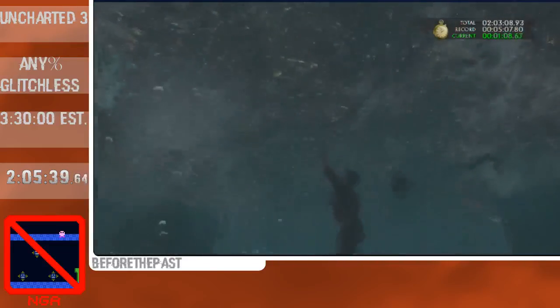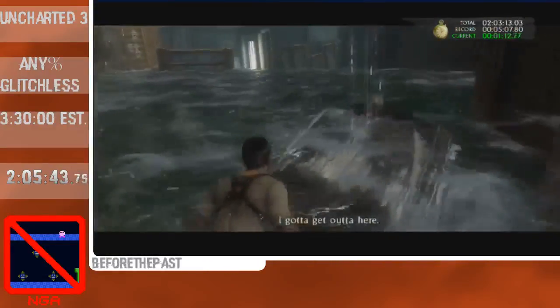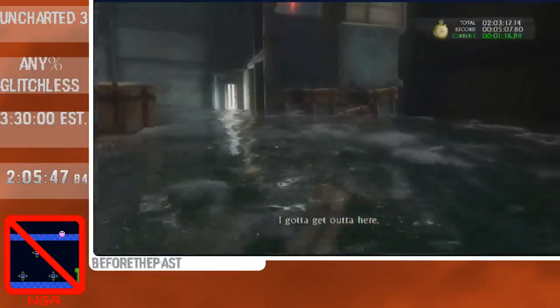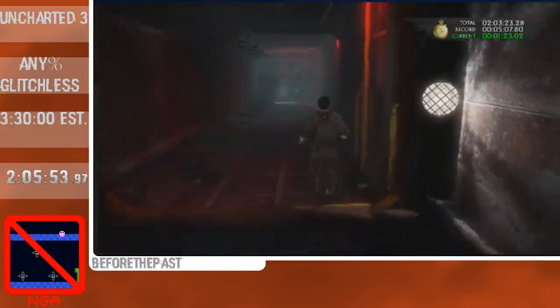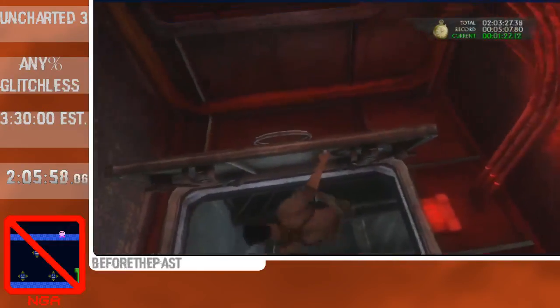So, we're gonna jump onto this car if we hold up. Doesn't do anything, because I don't remember what I do to not stagger on that car. Jump boxes. All pretty self-explanatory.